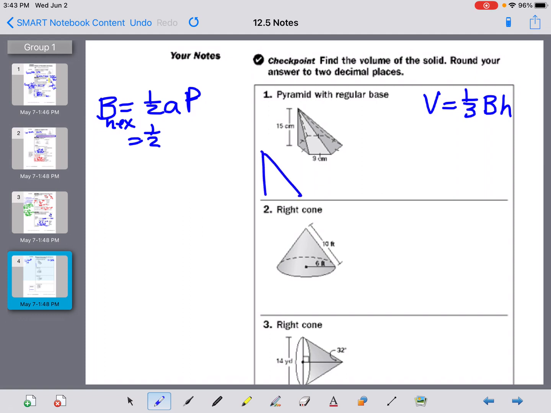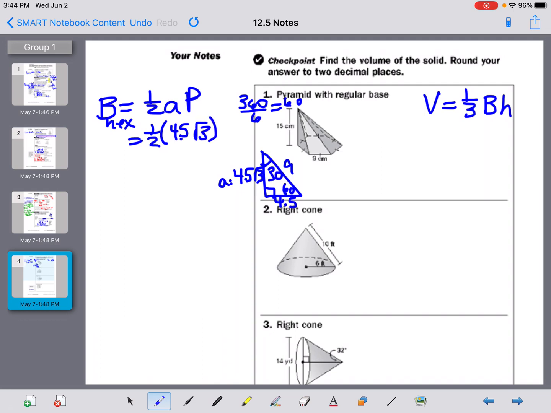Let's see. I draw my triangle. Find my central angle. 360 divided by 6 is 60. Half of that is 30. I happen to know half this side, which is going to be 4.5. That is across from the 30. So doubled would make my hypotenuse 9, and the short times radical 3 will make it 4.5 radical 3. That is going to be my apothem over there.